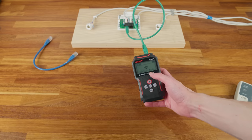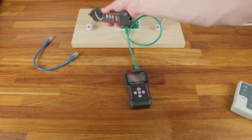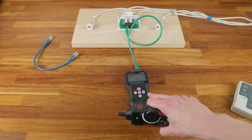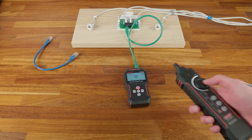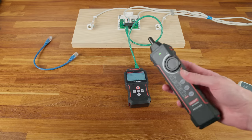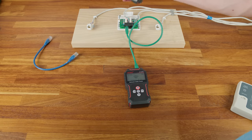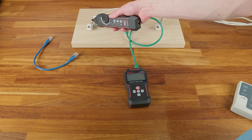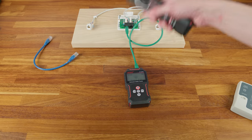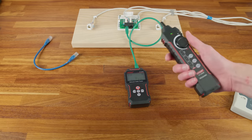There are two scanning modes. In digital mode, the wand beeps loudly when it detects the signal or stays silent — a binary response — with a rough signal-strength readout on screen. In analog mode, the signal gets progressively louder as you get closer to the cable. Analog mode can be easier when there's a lot of crosstalk across a bundle of cables, letting you distinguish a strong signal from a weak one by volume rather than a binary trigger.